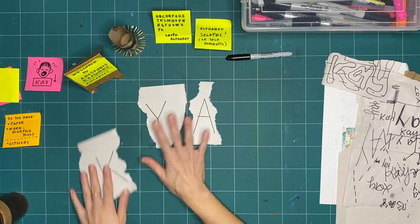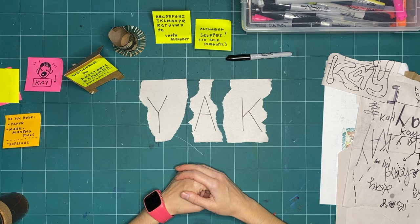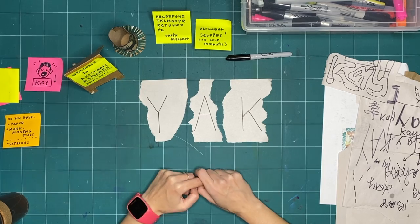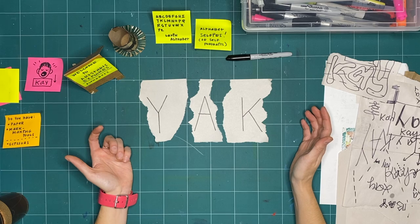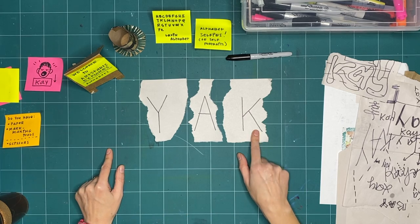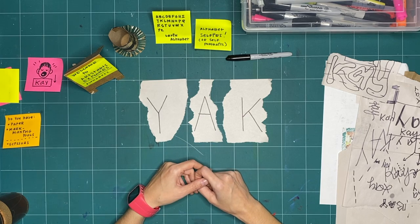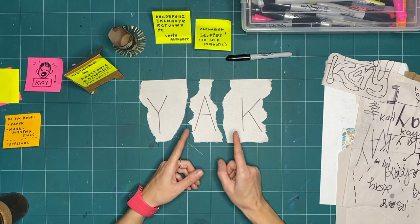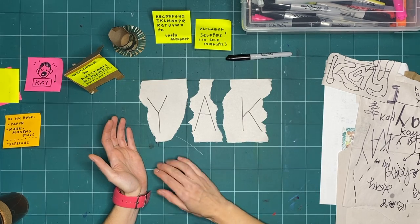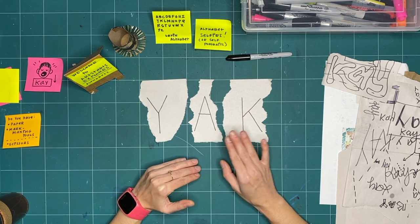Let's do it one more time. What about now? Well, now I've changed the letters to actually read Y-A-K, which is another word, yak, which is an animal. But if we were to read my name from right to left, K-A-Y, well, then I'm still there. I'm still in these letters. I'm still in this word. Even though everyone else, when they come here, if they read English or read the Latin alphabet, will probably read yak. So it means something different to me than it does to someone else.